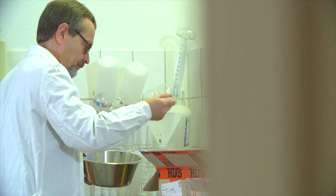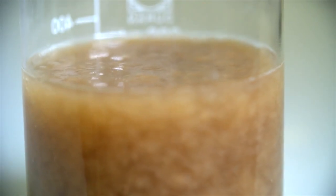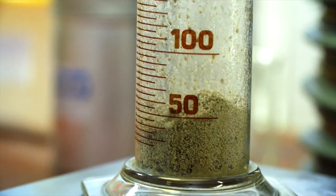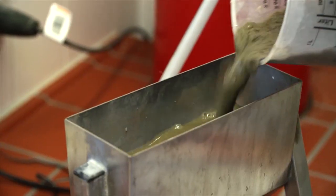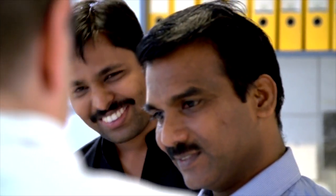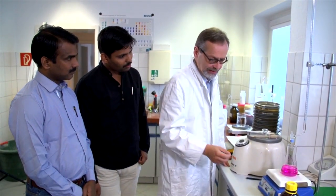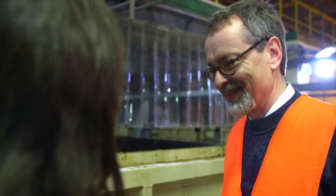Customers send us the raw materials that are available locally, and we chemically examine their composition and quality in our laboratory. We have cement, sand, and cellulose. If we need a selection of suitable raw materials, we start with standard formulations in the laboratory that we know will just about work. These can be modified according to the parameters the raw materials showed in the analysis. We have many customers who are newcomers in this industry, and we support them on the laboratory side and in the commissioning of their production plant. We go to where the customers are and stay by their side during plant commissioning, until they are producing a marketable product.